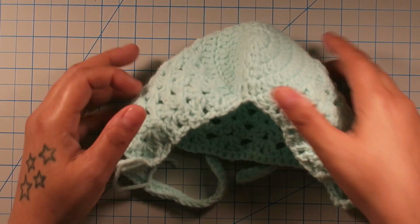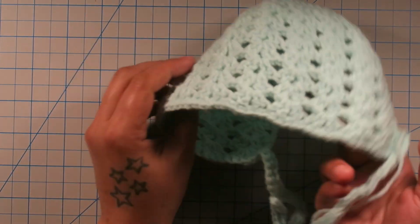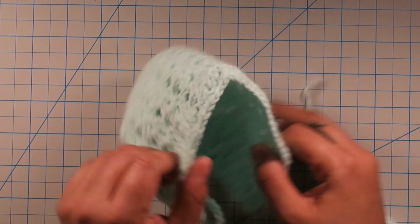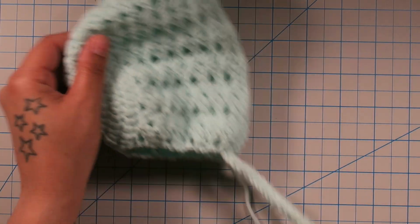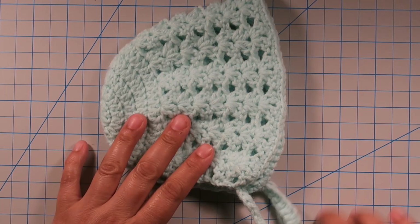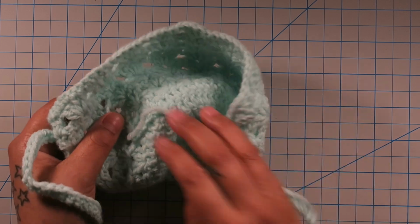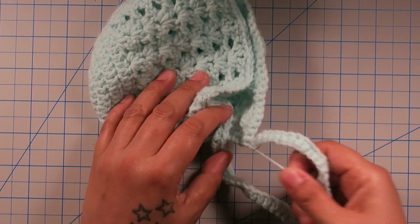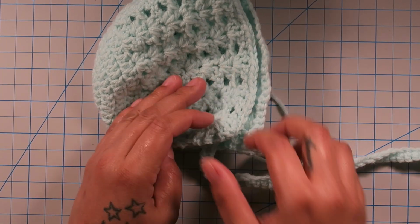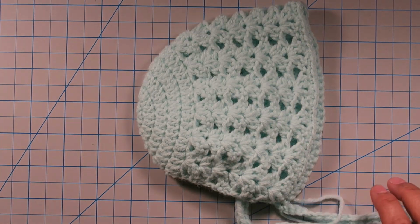This is the back of the hat. This is the front of our hat. Isn't that cute? So all you have left is just to weave in that tail and of course this tail here. And that's it. That is your little hat completed.